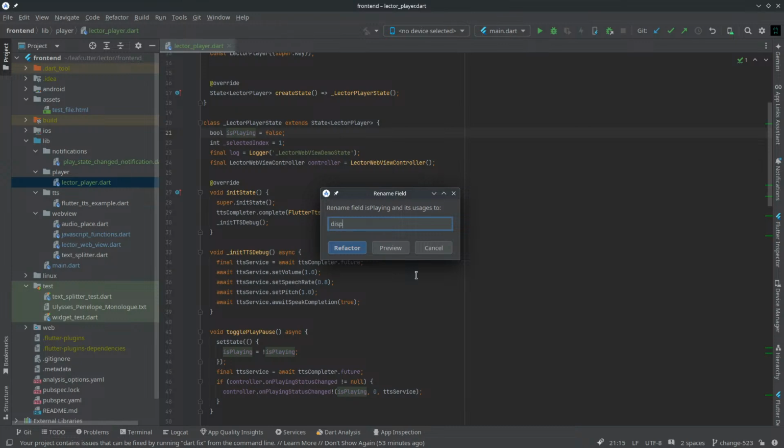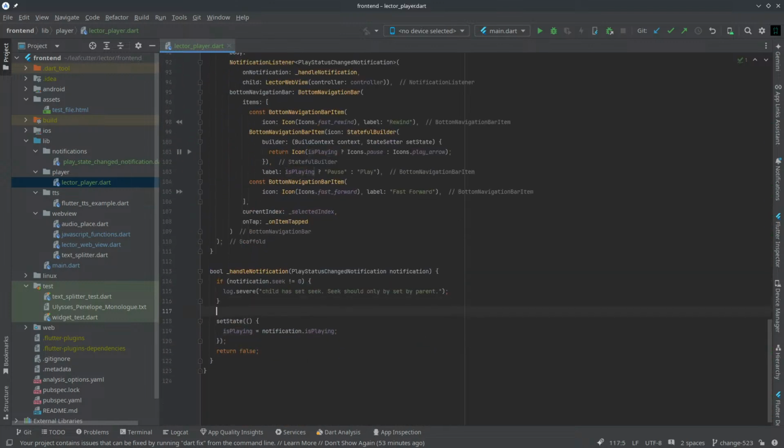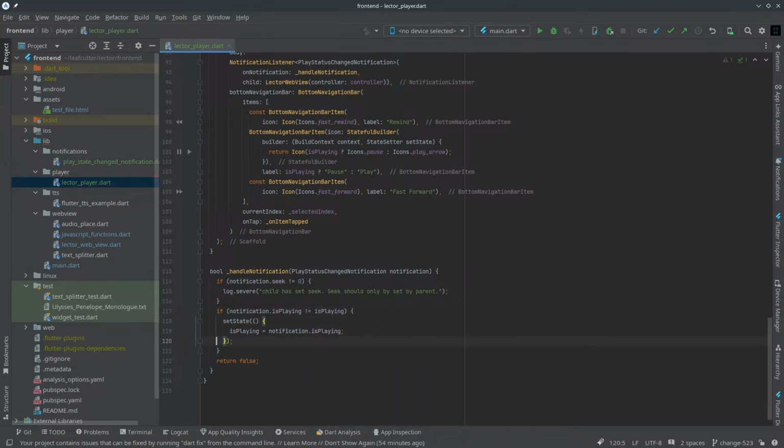No, display pause button. No, is playing is fine. And I am going to check to see if this might be an anti-pattern, but it doesn't really matter, I don't think.